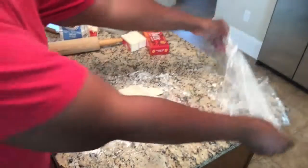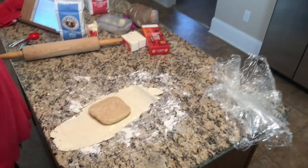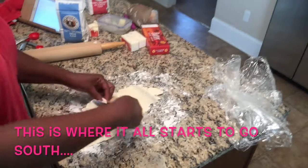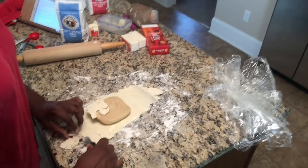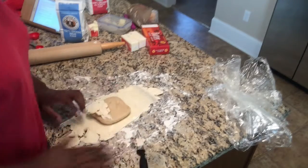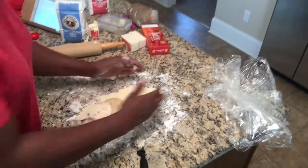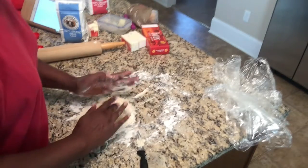That's better. Chilled square of dough. Plop that right in the center. Okay, that's a hot mess. That's not going to work at all. You know what? You're just sort of going to squoosh there, and we're just going to work it out.